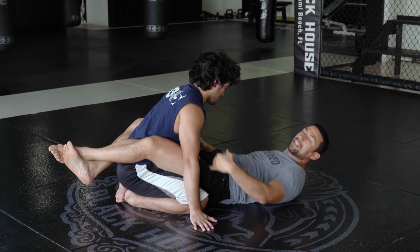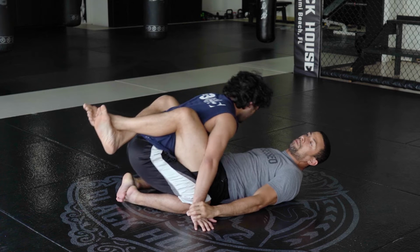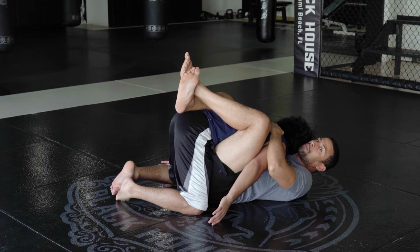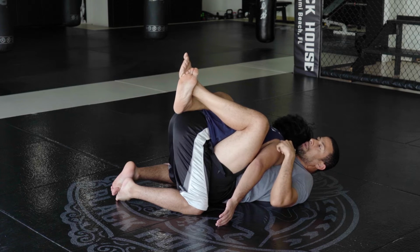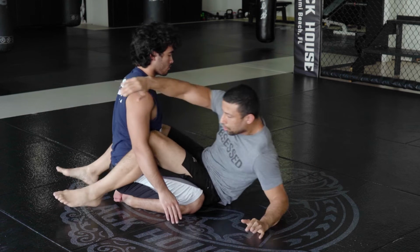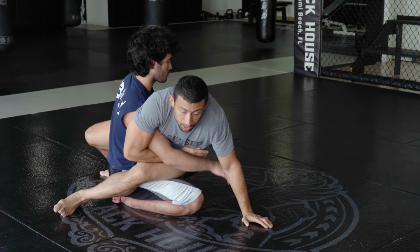I want him to meet his knee line, okay? His hands are right to his side. Simultaneously, I'll be bringing my knees into my chest and breaking his posture. Now, this is where you'll do the traditional hip bump sweep, where he begins to sit up. And when he does, you go ahead and you open your guard. You sit up from elbow to hand, bring your arm across the body, hook the arm, and you hip bump sweep.